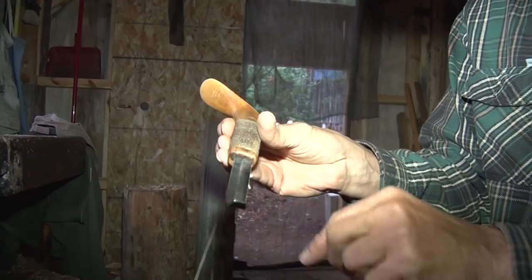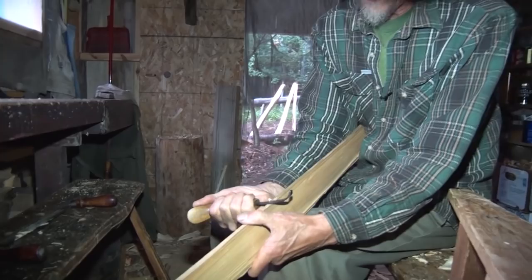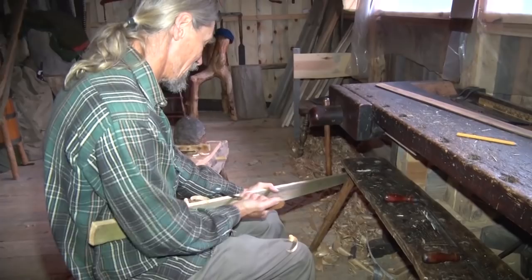These knives are the coolest thing in the world. The old folks used to call that a man's knife because all the guys would have had one around — I bet many deer got gutted with one of these because that's all they had in their pocket. But it's a one-handed draw knife, the nomad's knife. If you ever go on a canoe trip in the bush, you want to take one of these with you — you could always make a paddle with that and your hatchet at least enough to get you out of the woods.